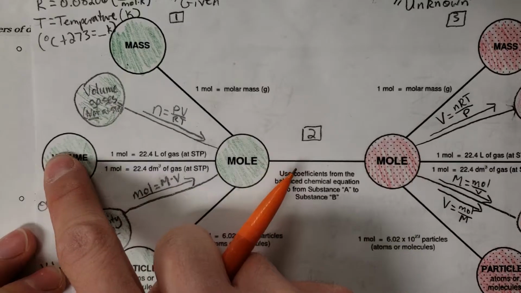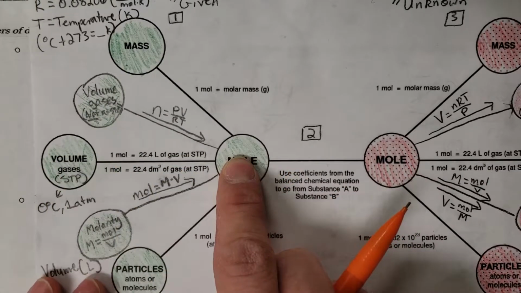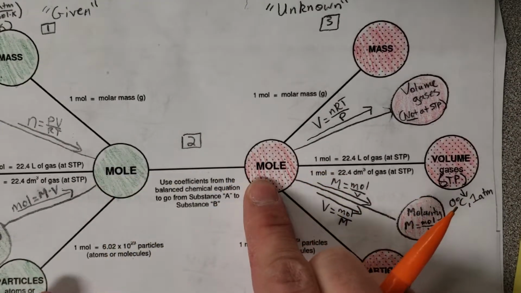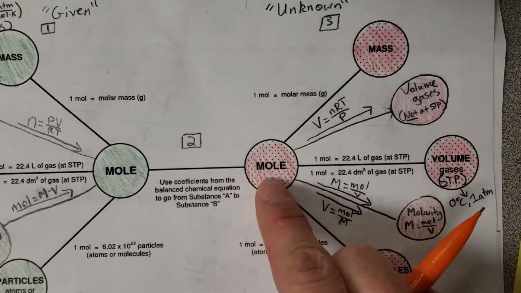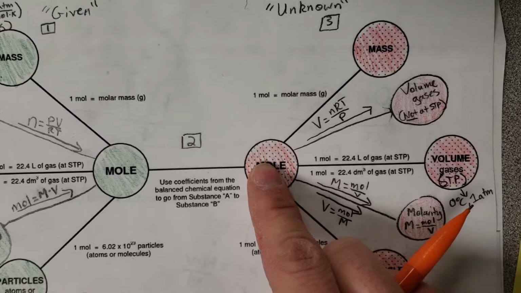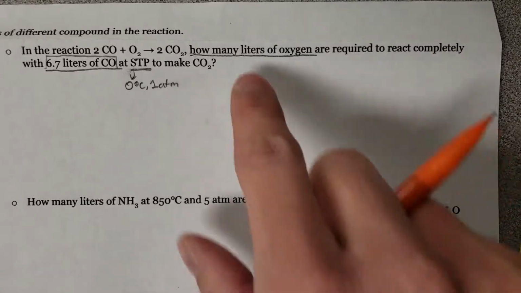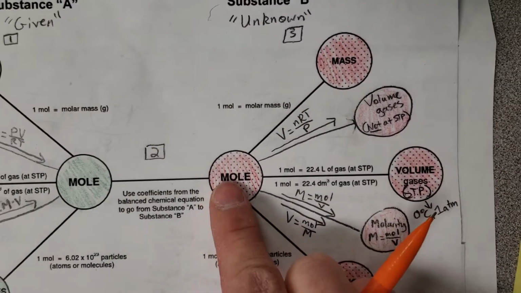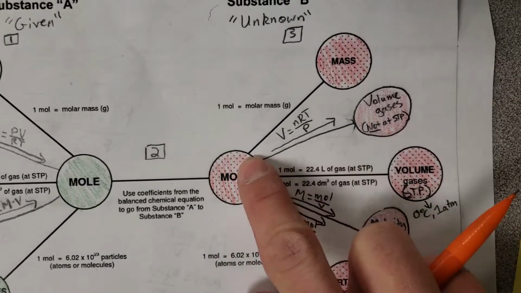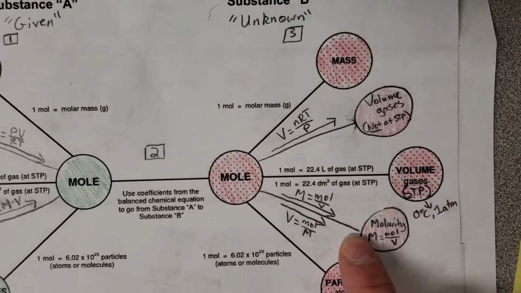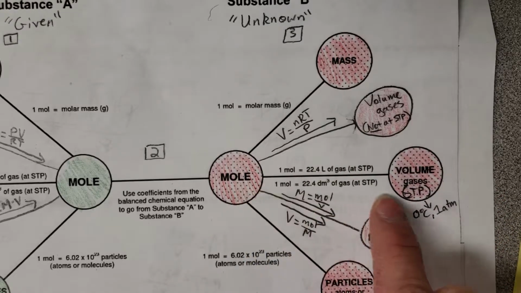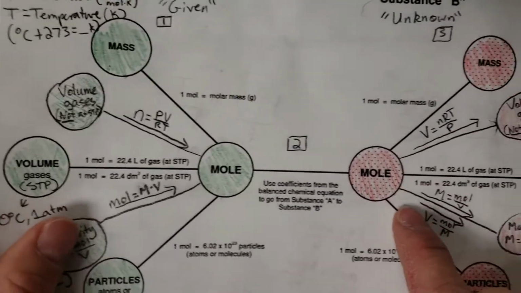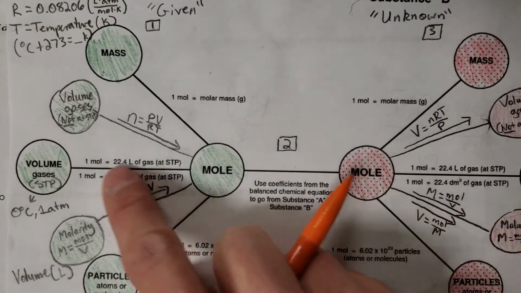So fortunately, we can just plug into this step. From here, we're going to go to moles, as always. Our first conversion is always moles, and then we need to go to moles of our second substance. Our question was asking how many liters of oxygen, so we know it could be here, here, or here if it's in liters. But it's at STP, so we know it's going to be this one. Nice and easy.